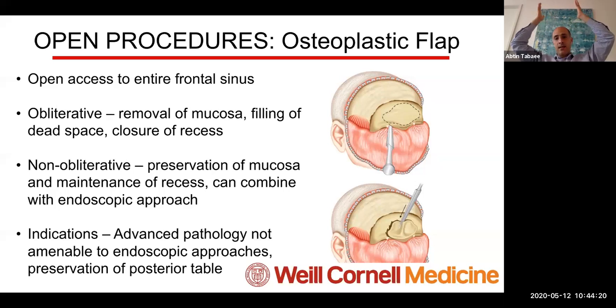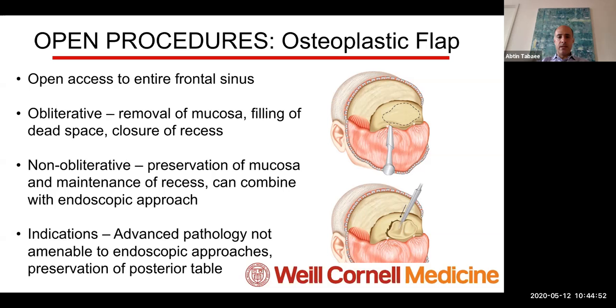And if you think about it, it makes sense. They did not have endoscopic techniques. They didn't have endoscopic visualization. Their instrumentation was pretty crude. You were basically reaching into a dark, bloody cavity and trying to pull out tissue. And so there's no way you're going to do a complicated advanced frontal sinus surgery from the nose. Even with microscopic technique, you lose your view almost immediately. And so the idea of taking the frontal sinus out of circulation made sense. It still makes sense for some patients. And the concept of the osteoplastic flap is still appropriate.